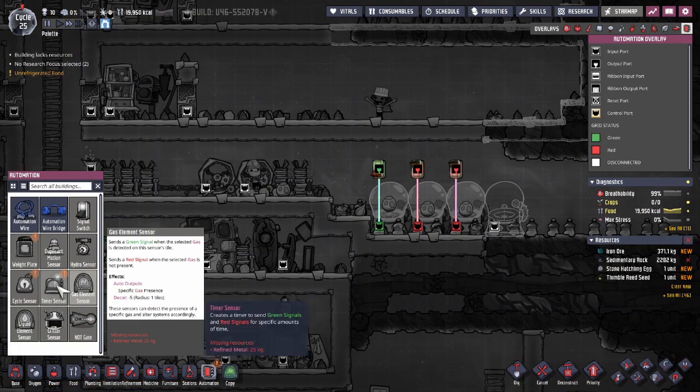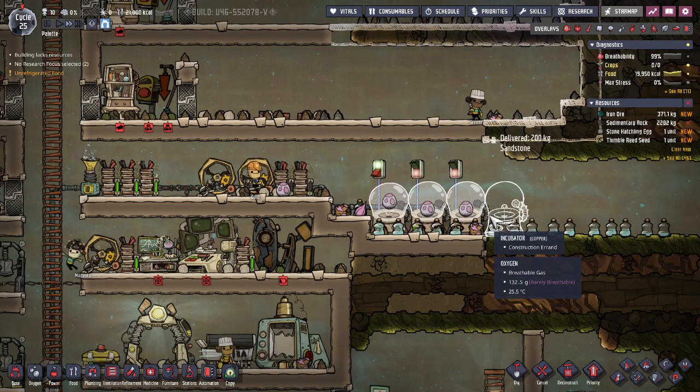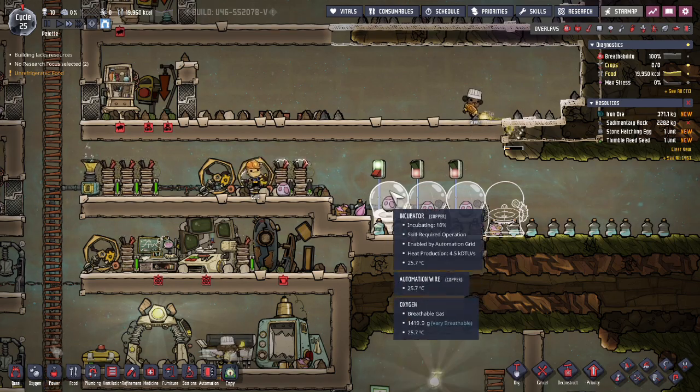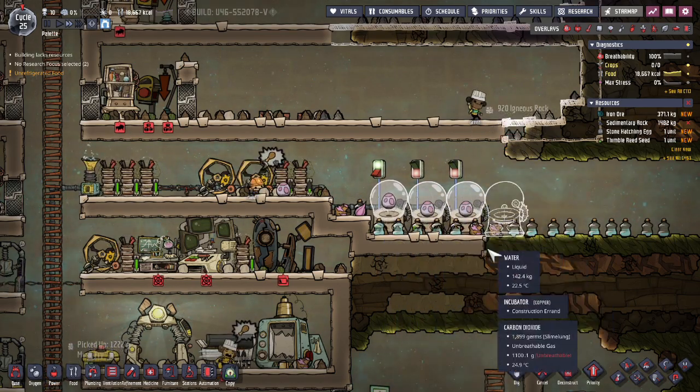Yes, but I need the materials to do it. A cycle sensor. So I can essentially have this thing set up, which will essentially say, hey, I want this incubator running for, like, 2 hours in a day, then it shuts off. One of them shuts off, the other one will turn on for 2 hours in a day, shut off, and so on and so forth.